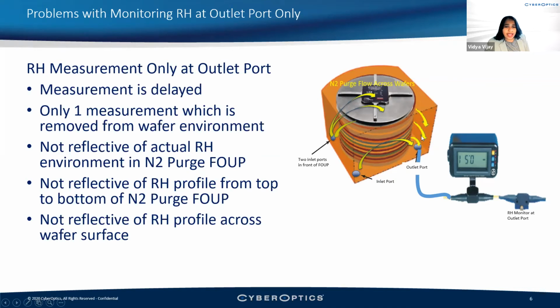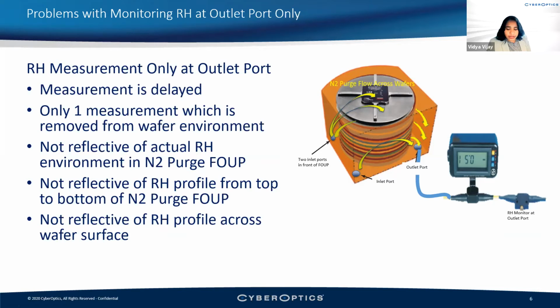But what happens when we have just a single point is, again, we want to make sure, if it is a 300 millimeter wafer or 200, 150, that you are able to monitor and know the humidity across the entire wafer. Also in the FOUP from top to bottom. Because there are issues like plating uniformity. Uniformity is also a big concern. So we want to make sure humidity is not the culprit that causes other failures in the process.